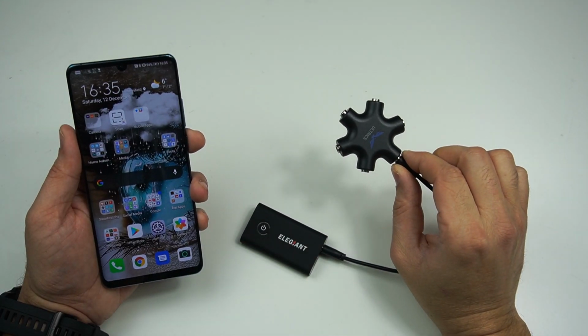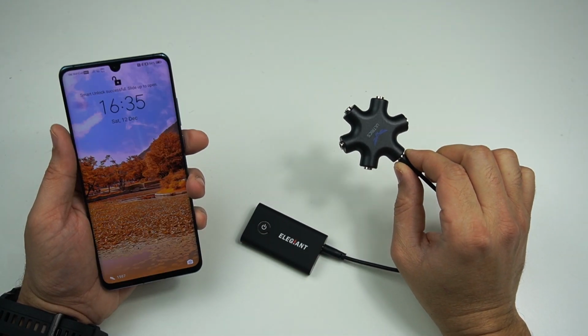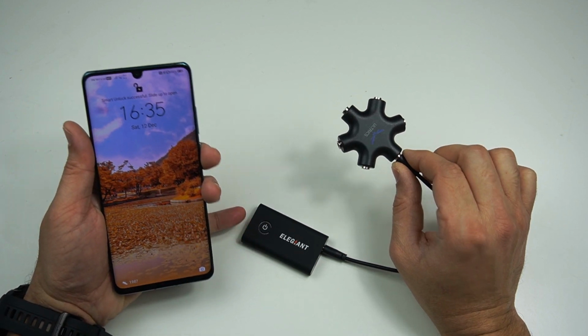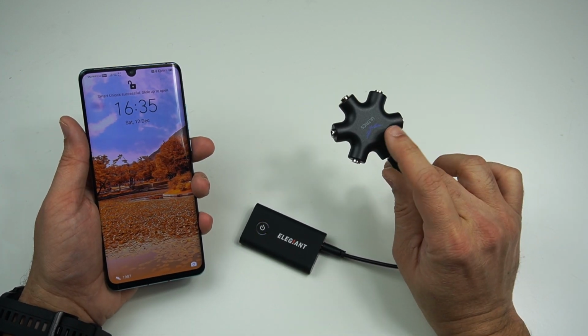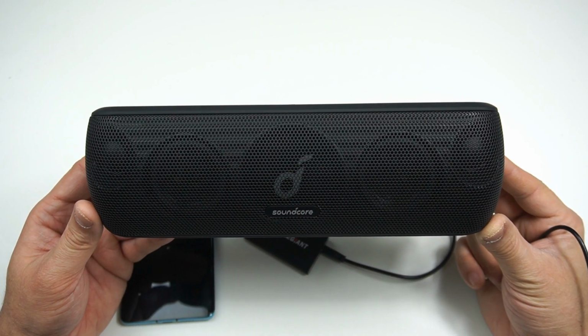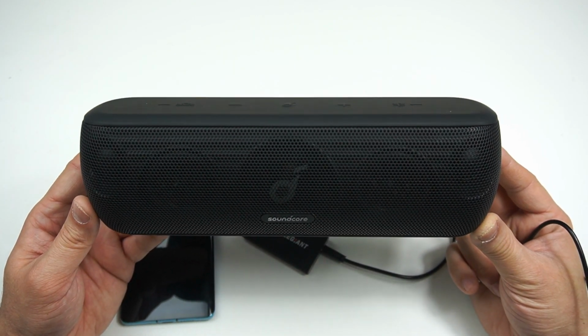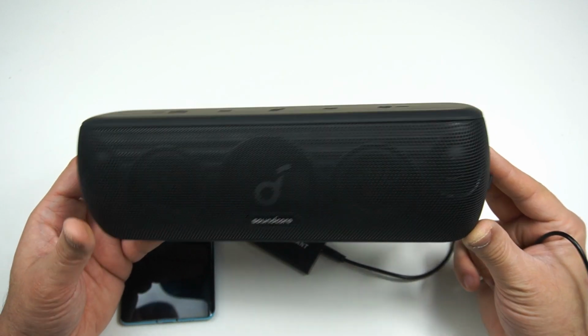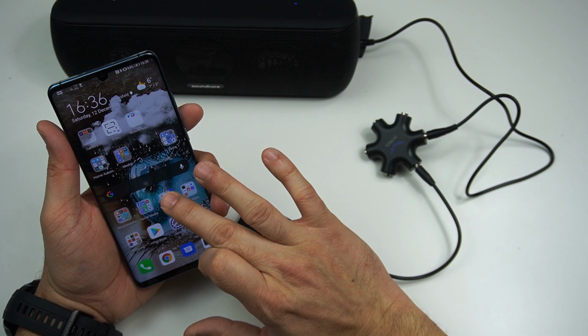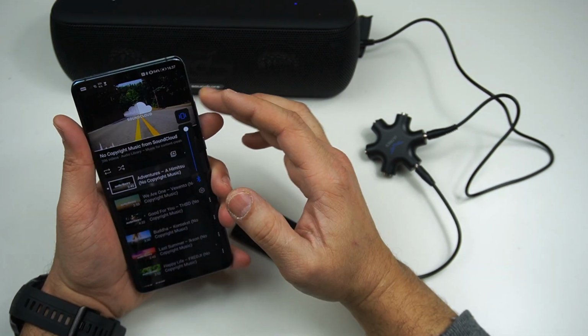Well, now it's time to go ahead with a dry test of playing music on our mobile phone, transmitting it using this transceiver, and getting it out on this splitter. Simple and straightforward. Now for the dry test, I'll be connecting my first Bluetooth speaker, which is a Motion Plus, using its auxiliary port. Now let's play some music.